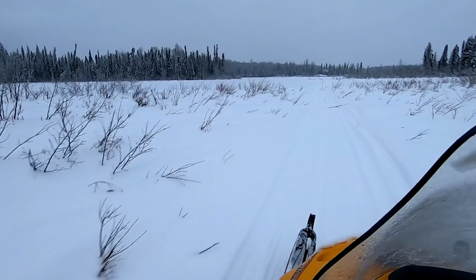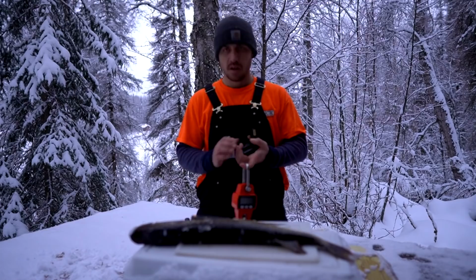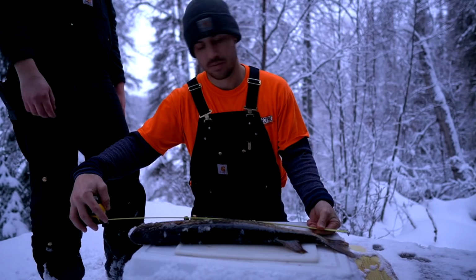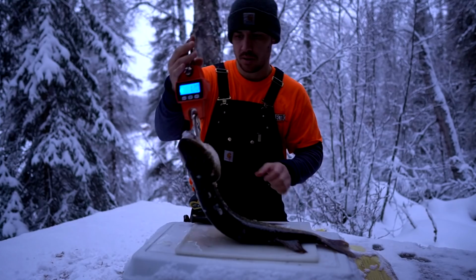You want to weigh him? Well, let's get a measurement on this thing. How big do you think this pike is? You're pretty good at judging them. I think it's like 26. I was gonna say 24. Oh. Let's see. You mind holding the scale for me? 25. 25 ish. A little shy. Yeah, I call that 25. 25 inches. How heavy do you think it is?